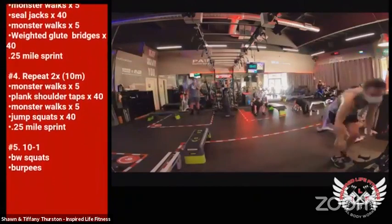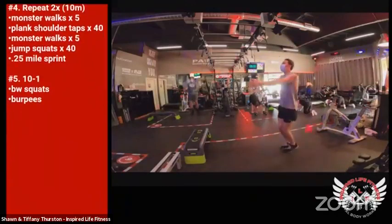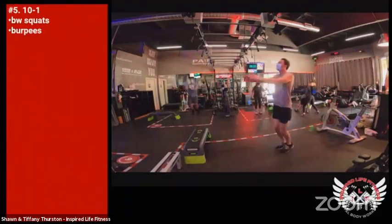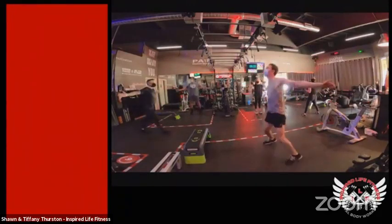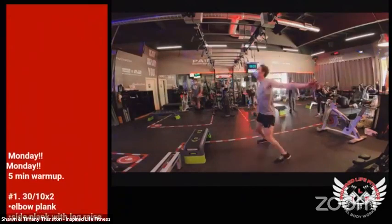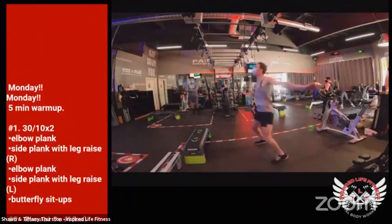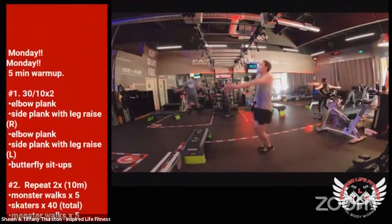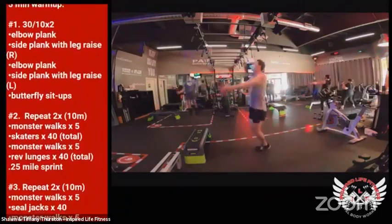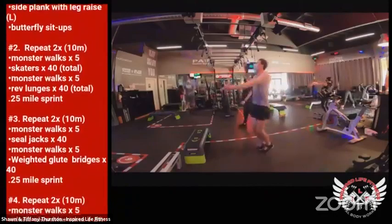Nice. Own it, team. You versus you. On those seal jacks, get that reach at the front, stretch at the back. Nice work, team. Breathe. Get that full reach. There you go. Nice. Awesome job, team.